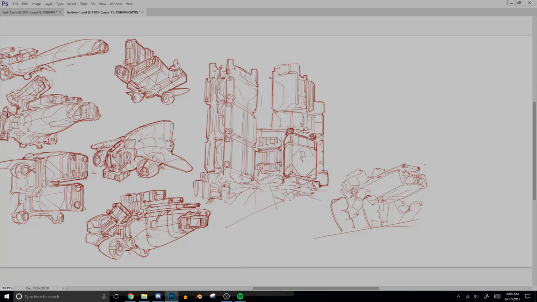I kind of wanted to make a bunch of spaceships with batteries included in them, so they would be like charging spaceships. Although when I made it to the building and the mechs, I can't really say the same. I just had a little fun drawing something other than spaceships.